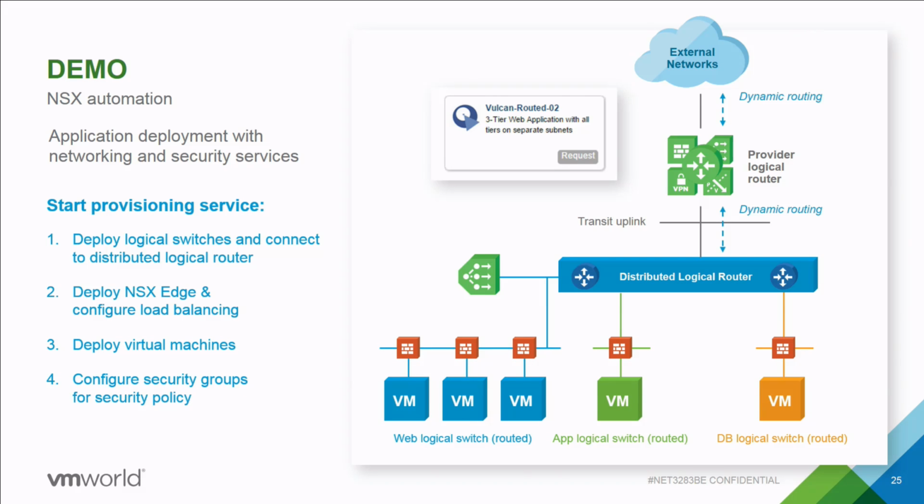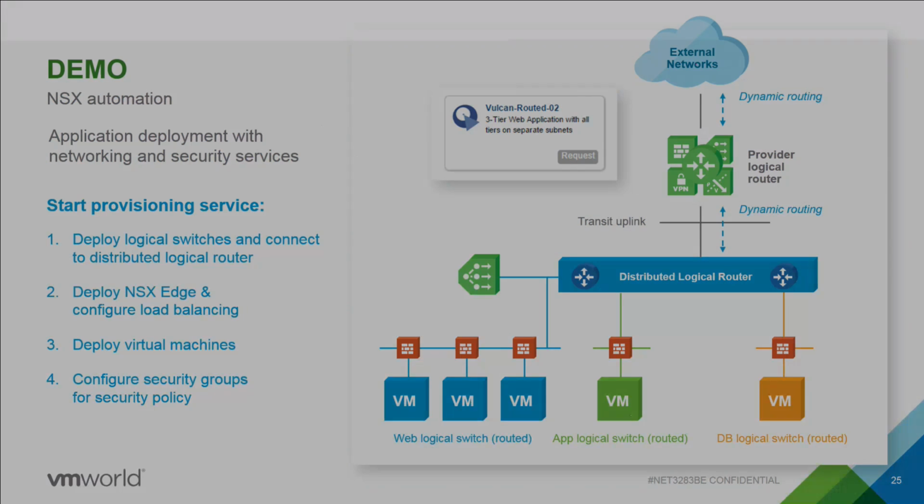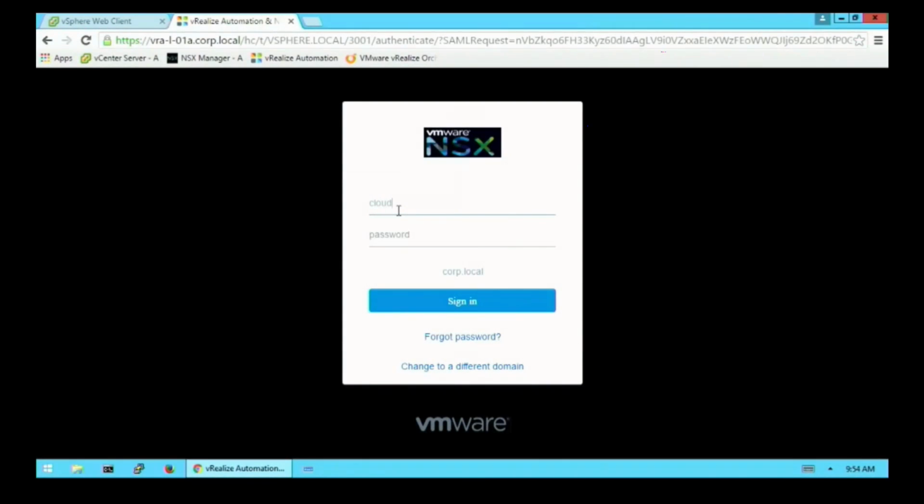What you're going to see in the demo is essentially the cloud user's view, not necessarily the cloud admin's view, where the user just logs in with their credentials and sees an application catalog, for lack of a better term, and is basically able to provision whatever applications have already been defined by the admin. So let's take a look.